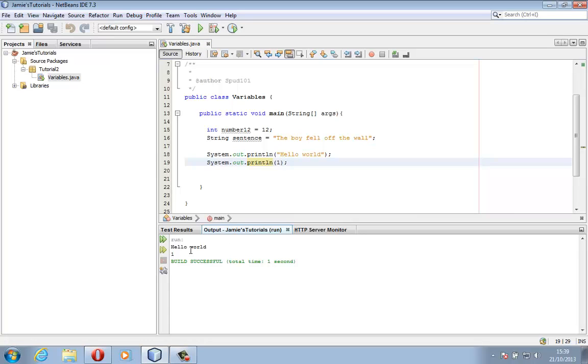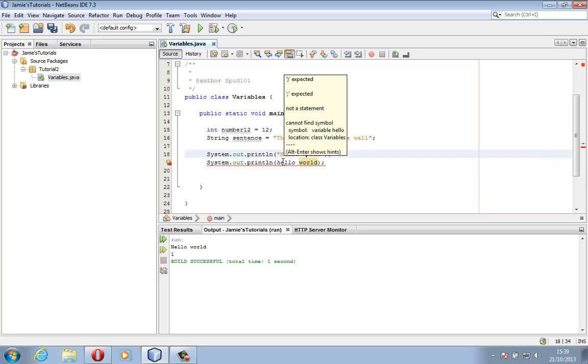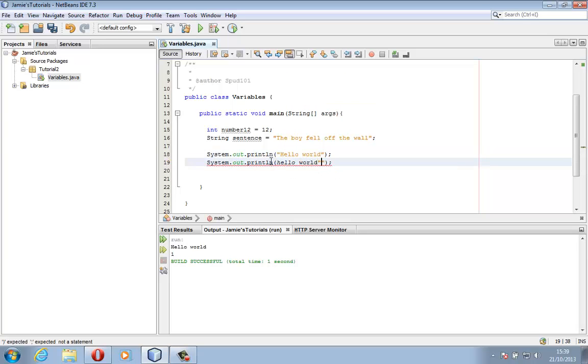So it prints out hello world and 1. If I try changing that 1 to a string, hello world, just like that, it doesn't work. It needs quotation marks around it to be treated as a string. Integers don't actually need quotation marks around them. If you know what the integer is, you can just pop it in like that and it'll work fine.